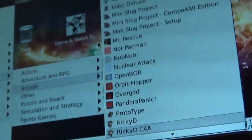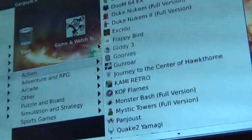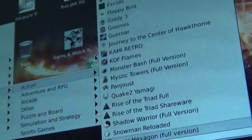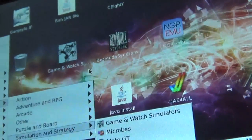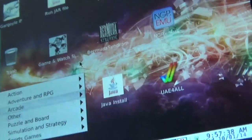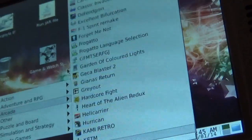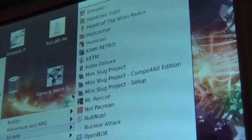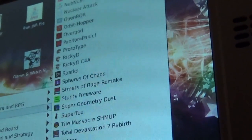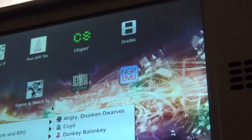And apparently I'm looking for the game that I just downloaded, and I thought I already had it on here, but I don't. So I feel kind of like I'm letting you people down here. So what I'm going to do, I'm going to download that game now, just so you can see what I'm doing. It was not Tetris. I don't know why I don't have it on here. I did delete it. It would be under puzzle and board. You have Tetris Crisis, Tetris Queen, but this was not Tetris.